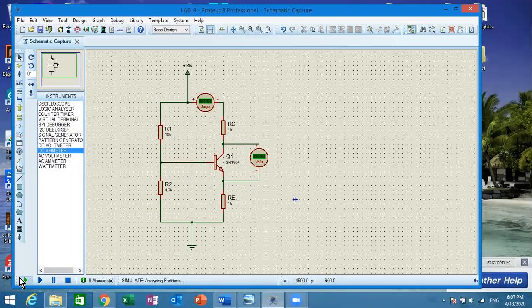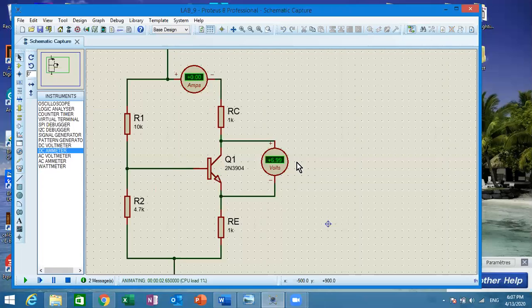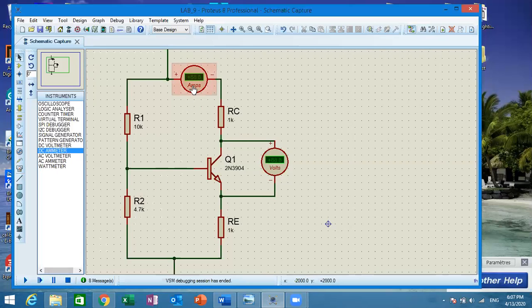So we want to play again, and we get, again, 6.99 volts, and we get 0 amps. And for sure, you're going to tell me, well, 0 amps is not correct. Absolutely right. It is not correct. Why is that? Because the current that goes here is in milliamps, but you are measuring amps.